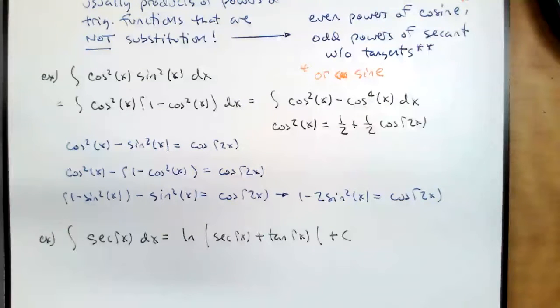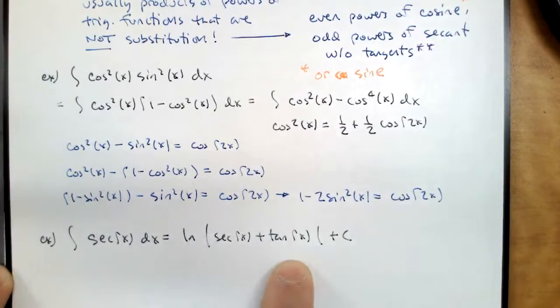And if everybody says, where'd you get that from? You're going to say, take the derivative and see how it works. Then it says, oh, but how'd you know that the derivative of this function would give you secant? You'd be like, oh, quiet, you. So you could just justify this with because I said so. Notice that the derivative of natural log of secant x plus tangent x is going to be 1 over secant x plus tangent x times the derivative of secant x plus tangent x.